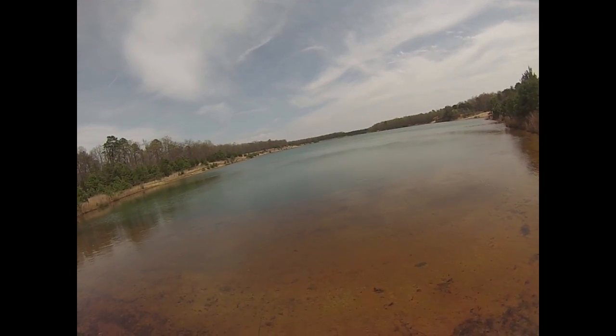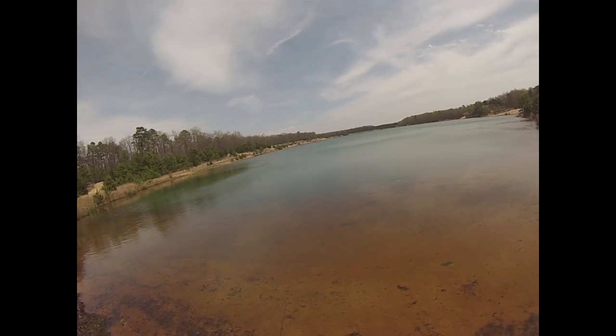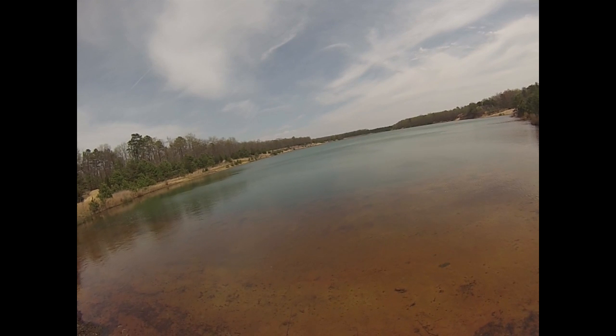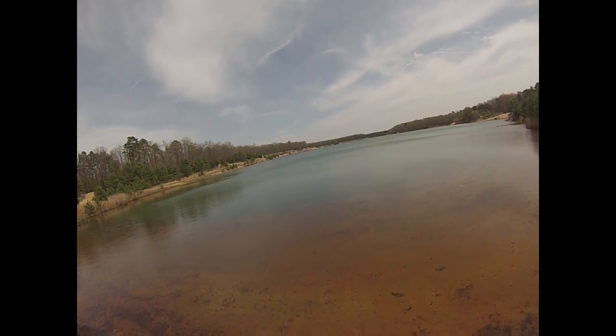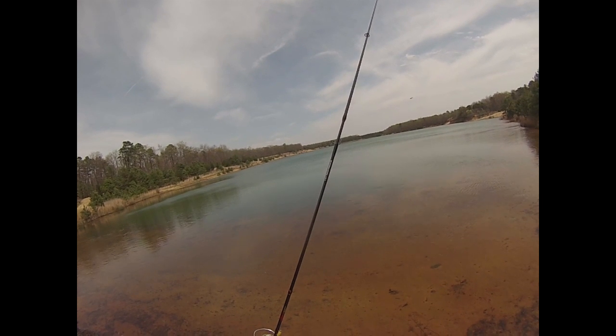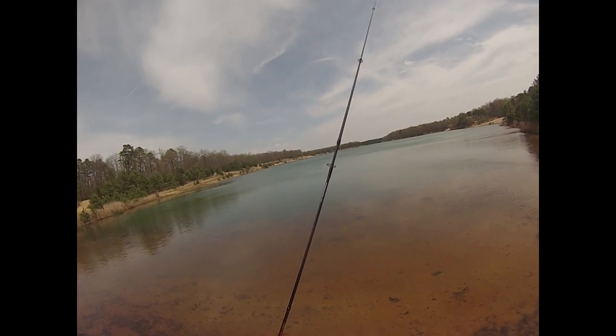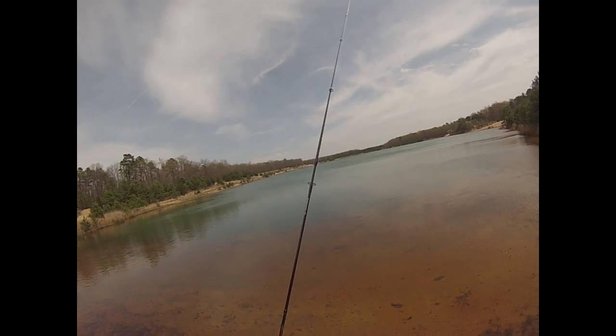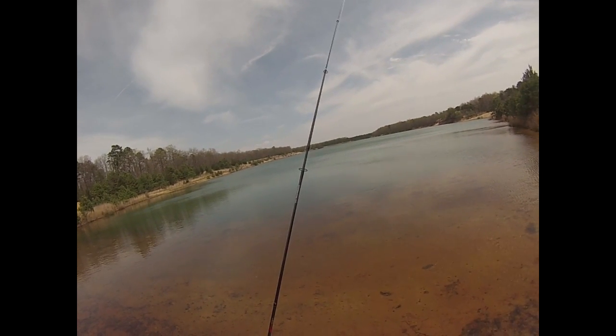Alright guys, I have beat up on these bluegill a ton, so I think I'm going to call it quits for today. Had a lot of fun. Caught some fish. Broke in a new fishing rod, which performed very well, both on the bluegill and that nice bass I caught. So definitely think this was a good purchase, and I guarantee you guys are going to be seeing this rod again in future videos.